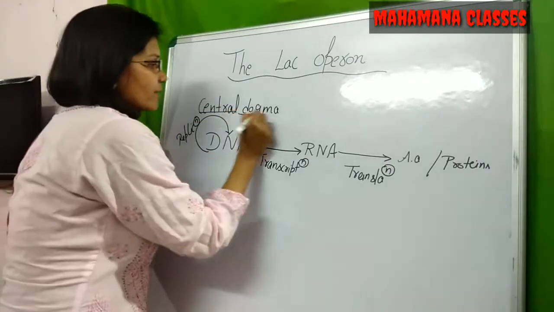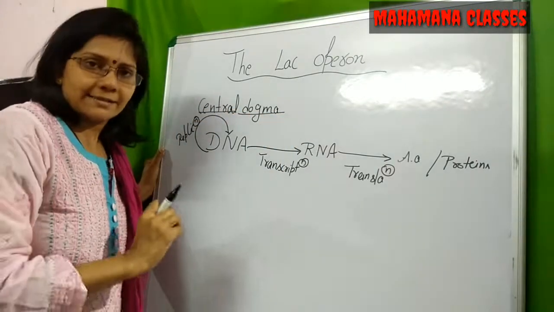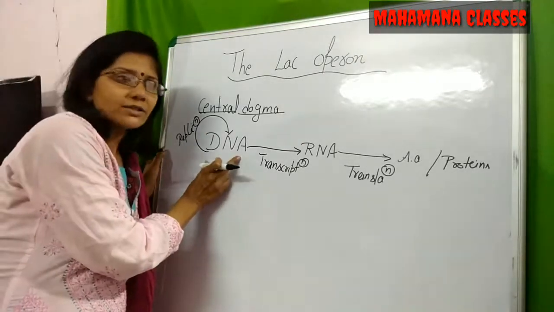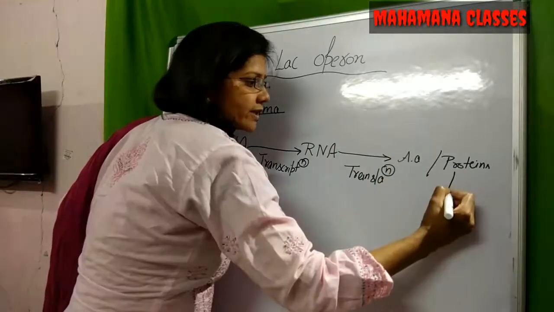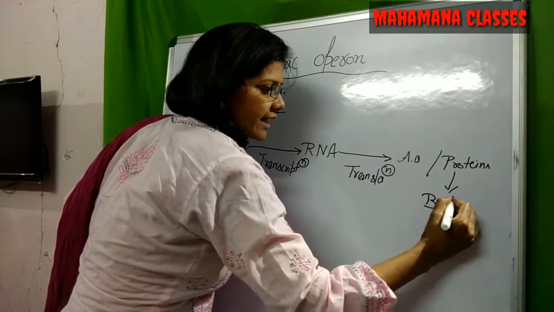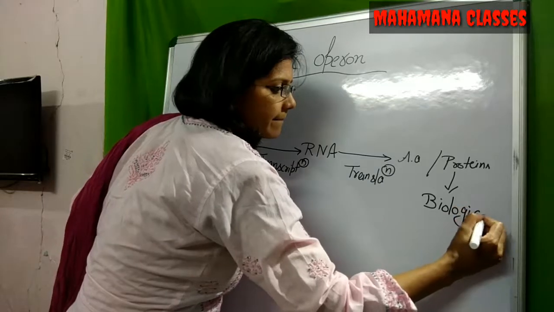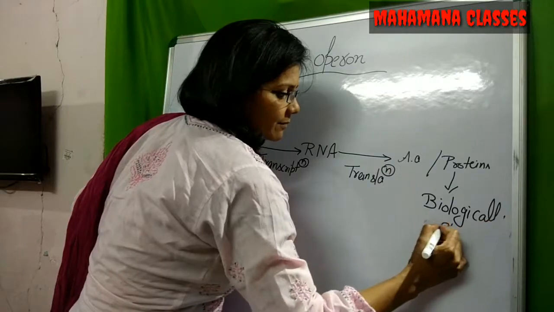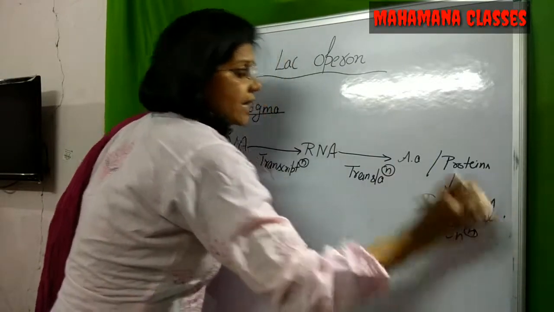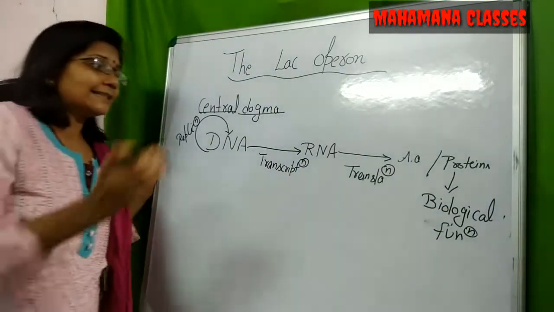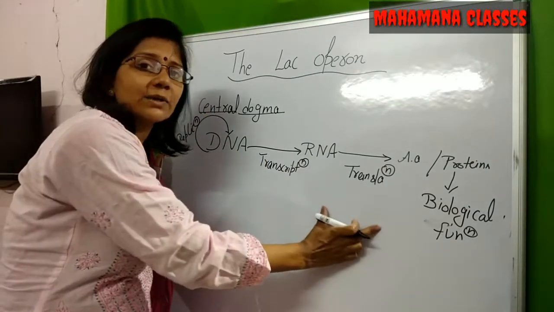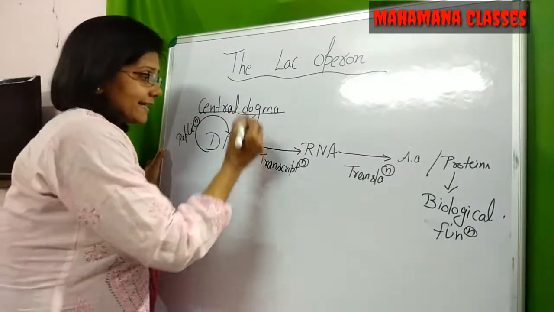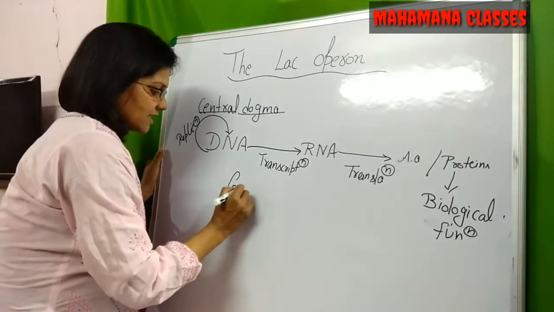It is the central dogma and it is found in all the cells. Now it is very important that DNA, which is a part of the nucleus, will form the protein, which will in turn function as a biologically active group. They will perform biological function. Now, what is going to be important here is their regulation, how they are regulated at every step. This is known as gene expression.